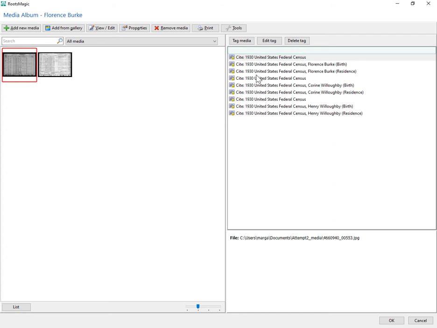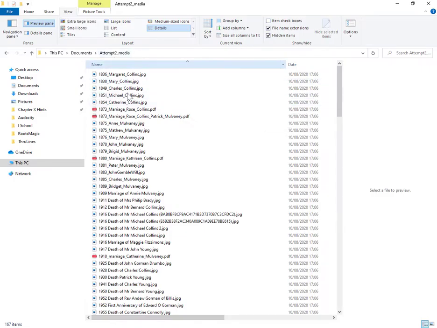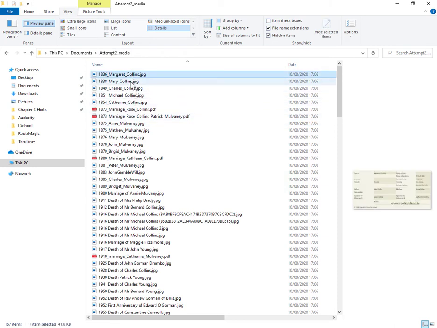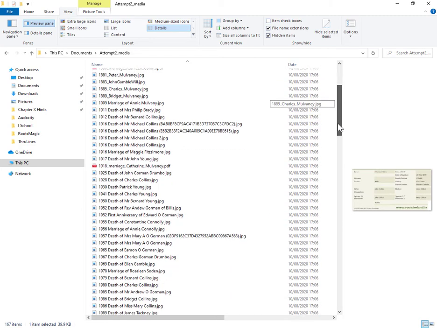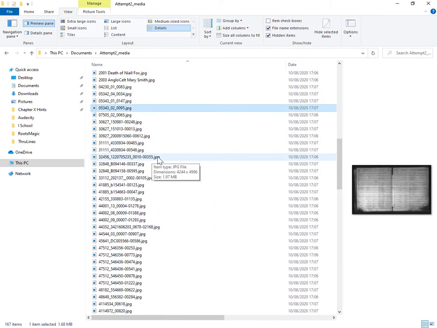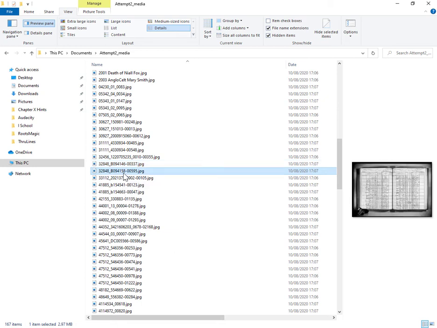Now, what I want to show you is the names of these files as they have been saved down into my local folder. So here's the local folder, and I'm just displaying the file names here. This is my local PC, and here you see nicely named files that start... This is my naming convention for pictures that I upload from other third-party archives to Ancestry. If I scroll down a little bit, I start seeing all these cryptic names, and these are the source media downloaded from Ancestry record images.